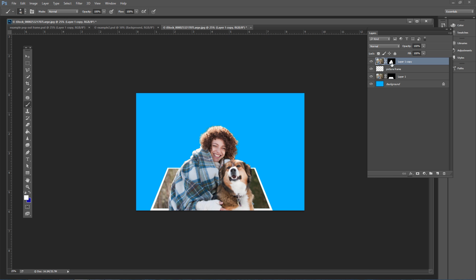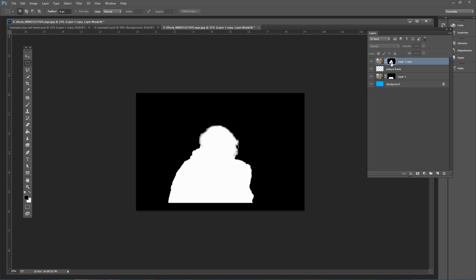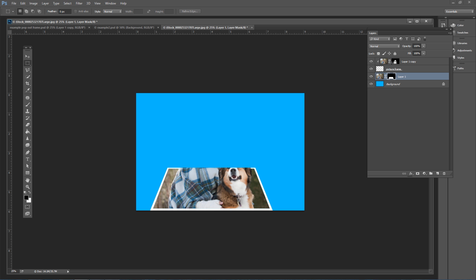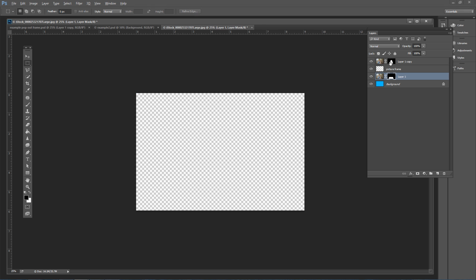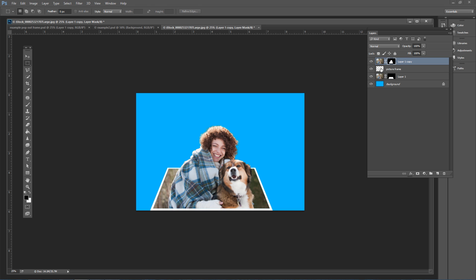All right, and this top, if you'll see down at the bottom, I actually need to mask out this area so that the frame comes through. So I'll select that area. You can actually select more because it's going to show through down to there. So I'm just going to click and drag up to there. I need to fill that with black, so make sure the foreground color is black. Press Alt backspace, and there we go. And you can Alt click the masks and see what they look like for both of those layers. All right, so that's the pop out technique.